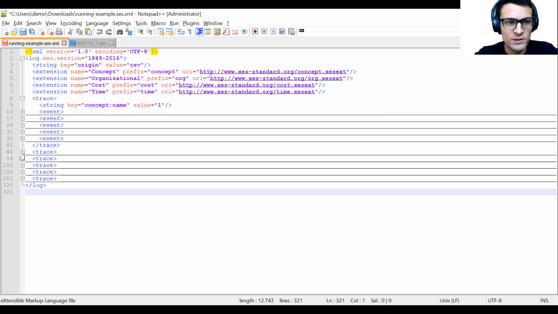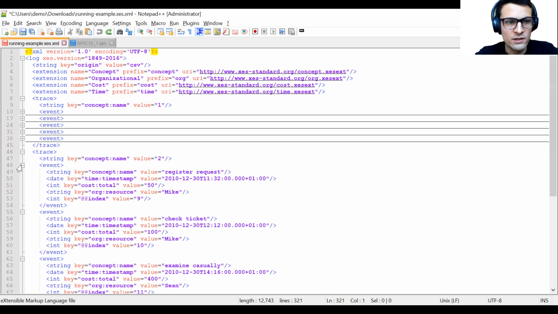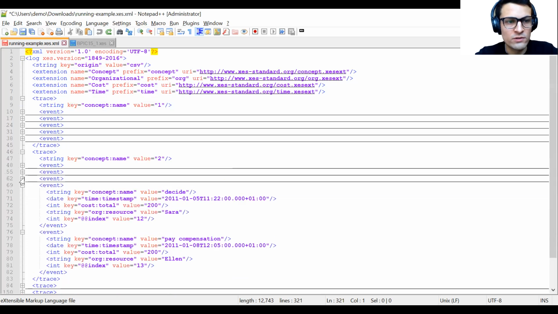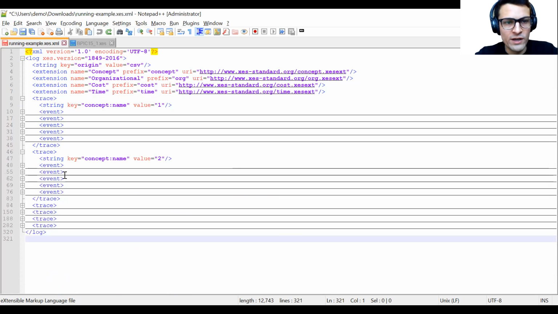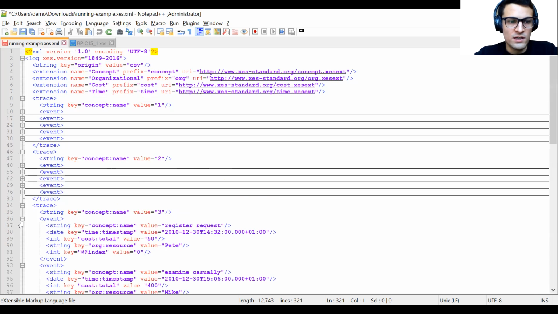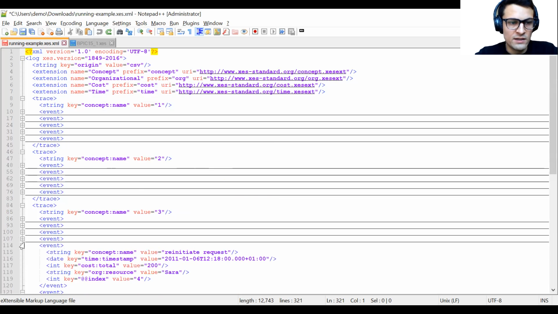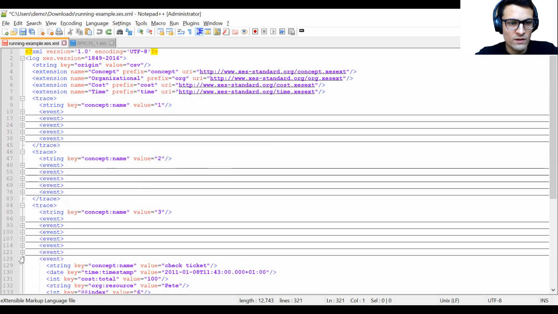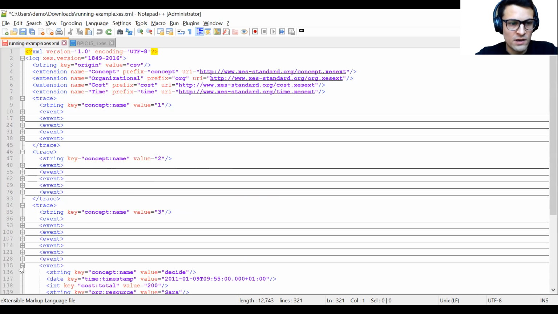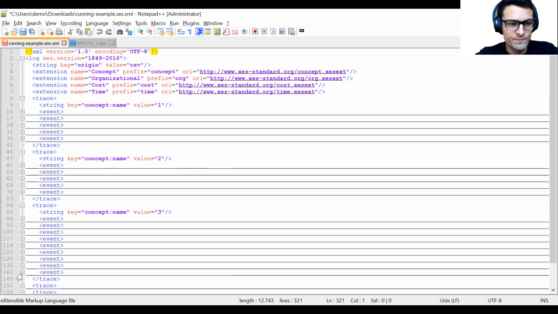So if I open up the second trace and do the same trick, opening the second trace and then closing all the events to give you a bit of an overview, what we see is that that trace has a string with a key concept:name and a value 2. If I do the third one, I again have a string with the concept name with the value 3.